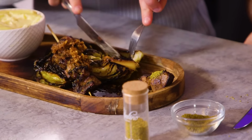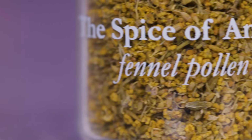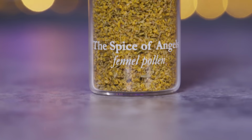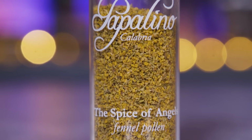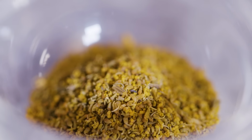You've probably seen fennel as a bulb. It's essentially the same plant, but it is the wild version that's often foraged. At the right time of year, it flowers, you get wonderful fennel fronds, and then that becomes the flower and the pollen, and that is the bit that's harvested. This particular brand is harvested from Italy in the height of the summer by generations of people who go out in the early morning before the midday heat to capture that pollen at its best.